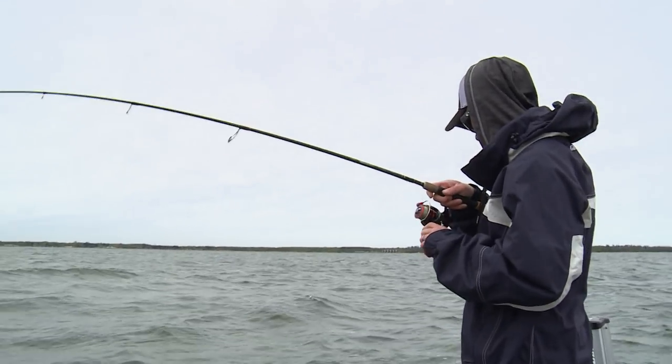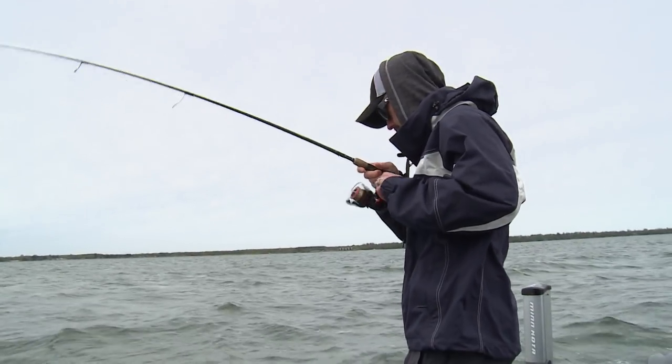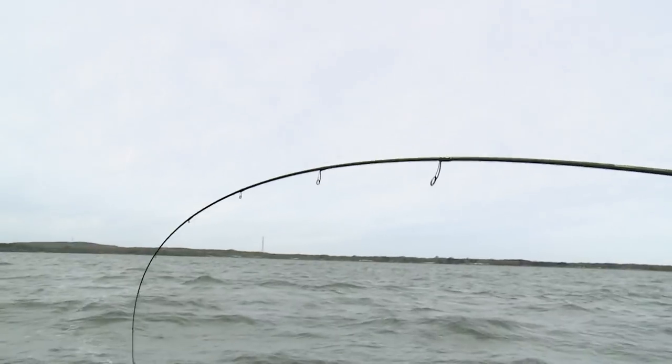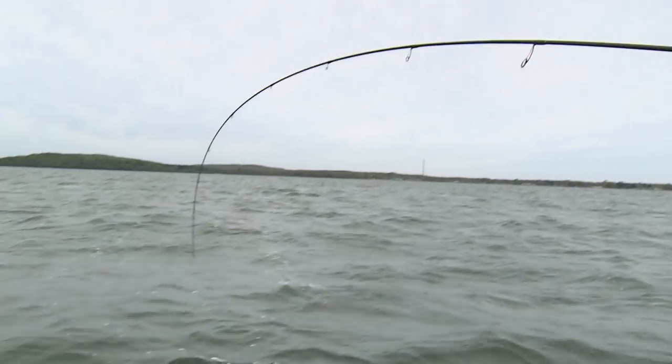I nipped at it and then took it the second time. Oops. See what we got here. Walleye. It's tough. Big walleye. Nice one. That is a better fish. Yep.